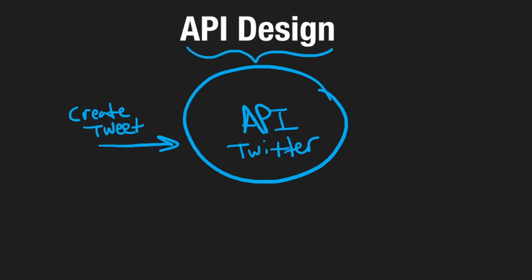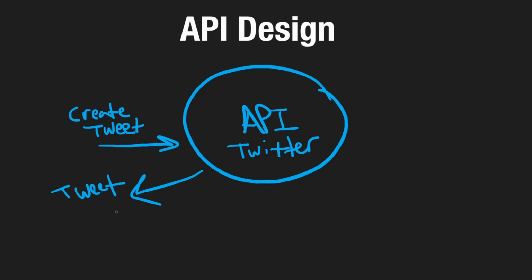API design is pretty similar to just coding in general, right? Like creating functions, and each of those functions has some input and output. We don't care about the implementation of that function, but we care about what are the parameters or arguments that go into a function and what do we get back. After we create a tweet, we expect to get a tweet in response to that, or maybe some error code telling us why it didn't work.